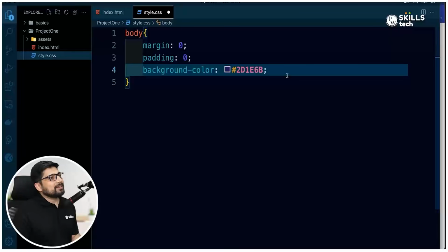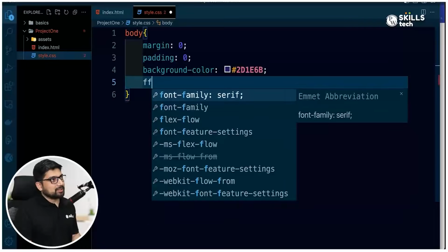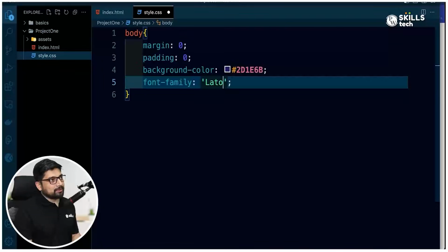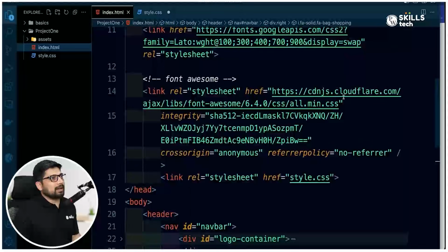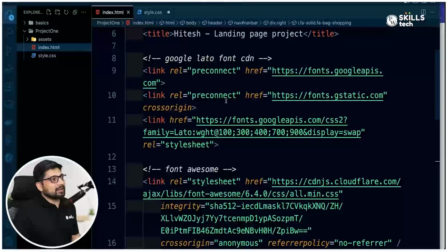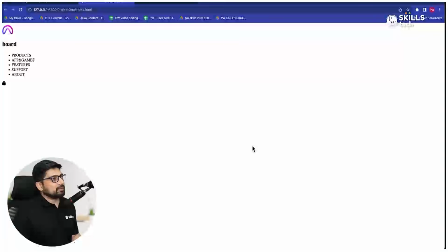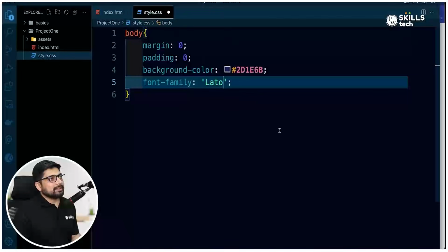Now on top of that, we are also using a font family as well. So font family, it's definitely not serif. It's actually a lot of font that we actually brought in. In case you want to use something different, go ahead and use different fonts. This is the Skill font which we are using. This is the one, the link which is actually getting. Again, if you wish something else, feel free to just use. There is nothing wrong, nothing right in this one.